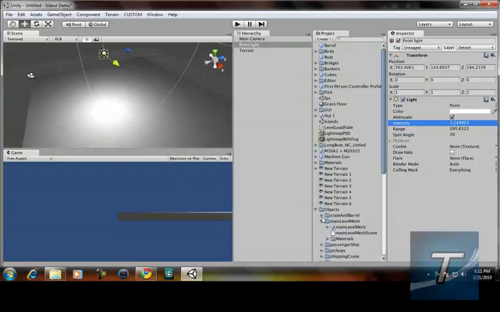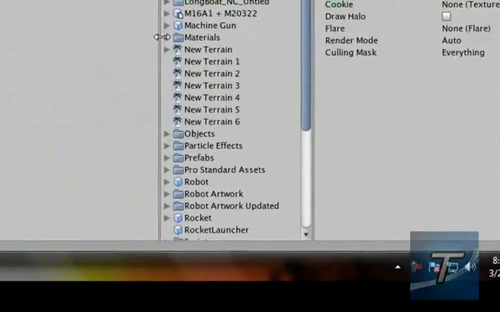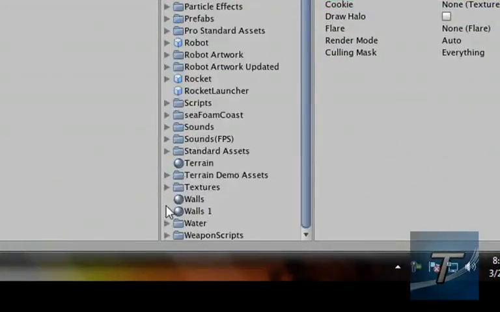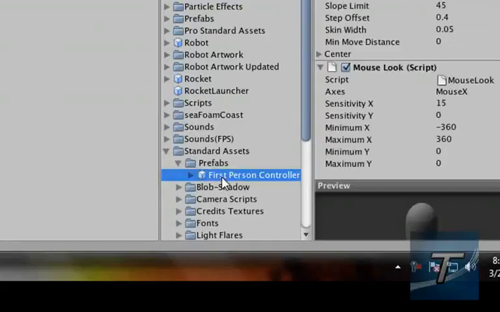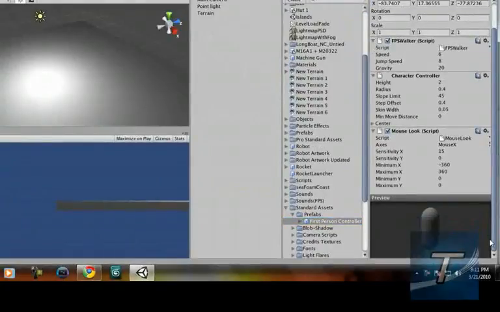And finally, we're going to add our player, which has ready-made scripts built in it. So, yeah, let's go to Standard Assets, Prefabs, First-Person Controller. Now, this is our ready-made player. Now, a prefab is like ready-made files, so that you don't have to do them all over again. This is basically a cylinder with some controls to it, like a first-person player. So let's just drag this in there.